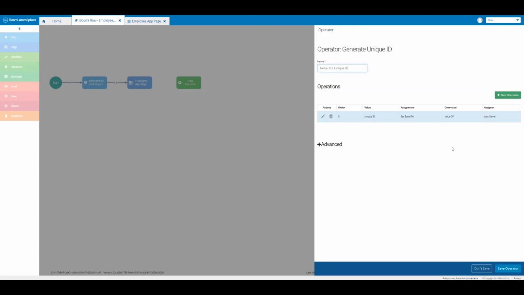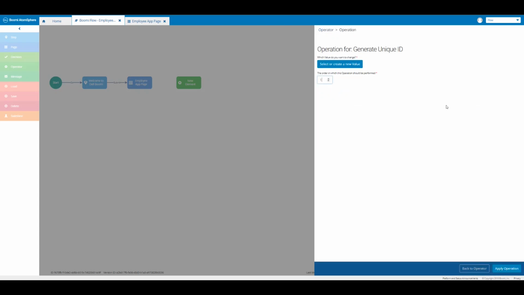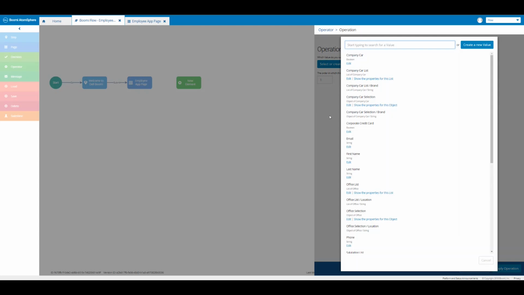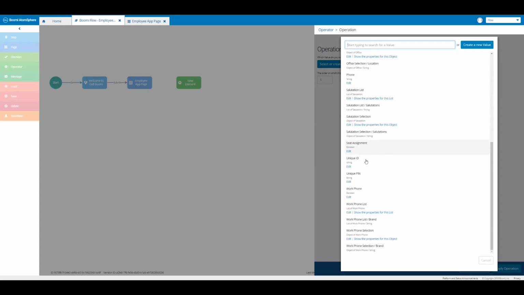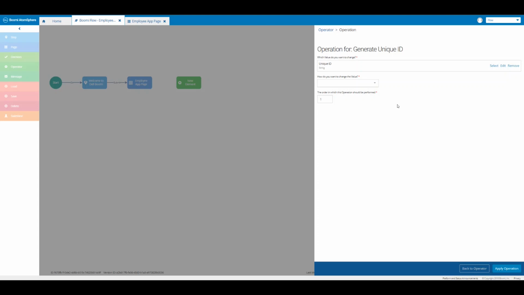Then I'm going to do another operation, so I'm going to click on new operation again. Click on select or create a new value. And this time I'm going to select the unique ID string that I created. So if I come down here, we can see the unique ID string. For how do you want to change the value, I'm going to select concatenate and value of.